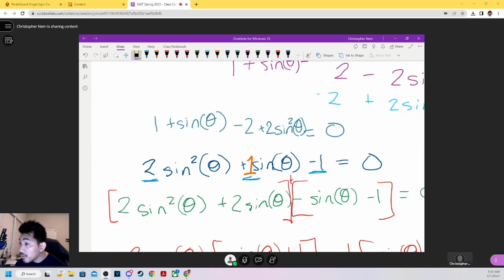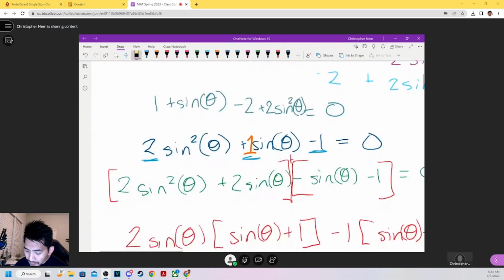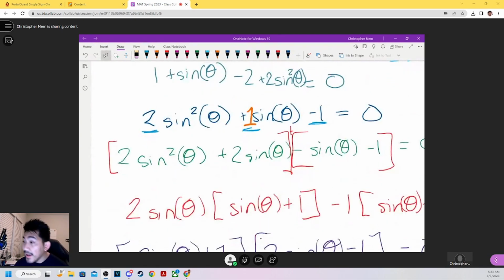Now, of course, when I'm grouping things up, I'm splitting them between terms, so I'm not turning it into multiplication. I'm just splitting them up. So that means I have to put an addition sign there in the middle. So, have that. Now, with these 2 giant groups, I can find the GCF of each. In the first group, the GCF is 2 sine theta. They both have a sine theta, and they both have a coefficient of 2. If I factor that out, I'm left with sine theta plus 1.